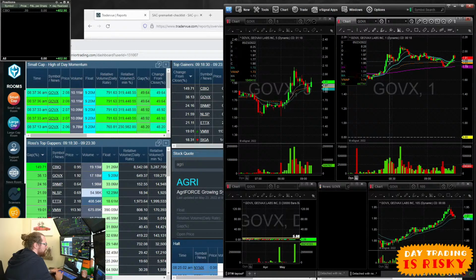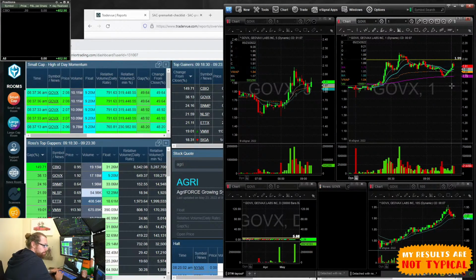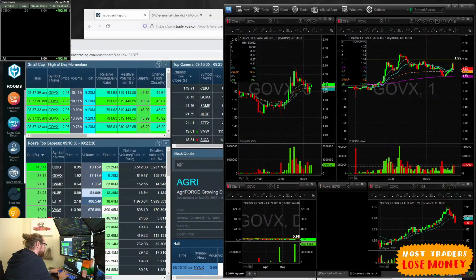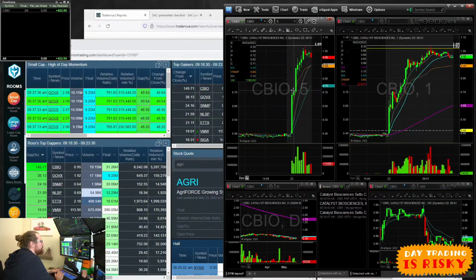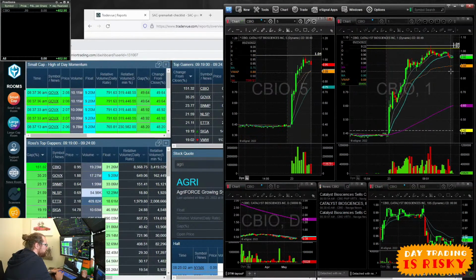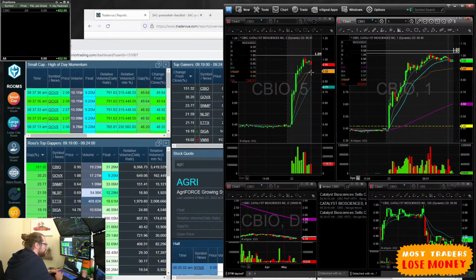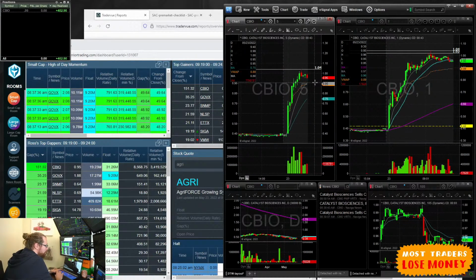Yeah, so you've got a bit of a head and shoulders pattern, and the edge of the shoulder is right up here around 1.99. So that's got to get back over 2. We'll see if it can. It feels a bit more thickly traded. So GovX, I would say it's worth watching if it can get back over 2. CBIO is worth watching if it can get back over $1. We could certainly see a squeeze on this. I'm not writing off either of them. I'm keeping them both on watch.